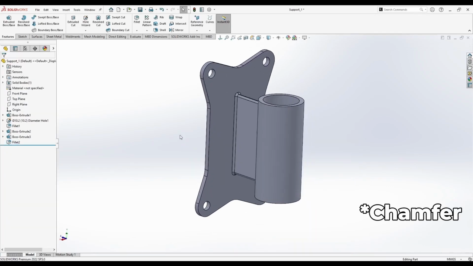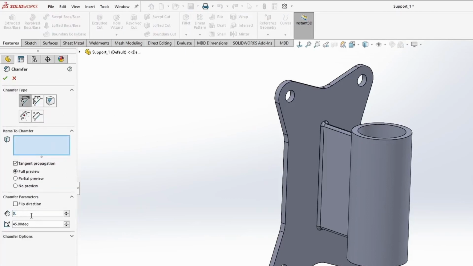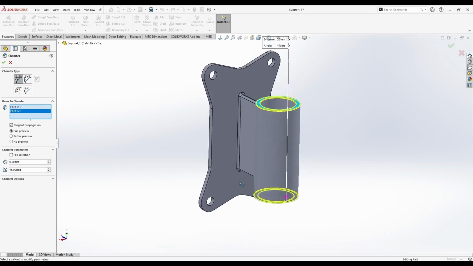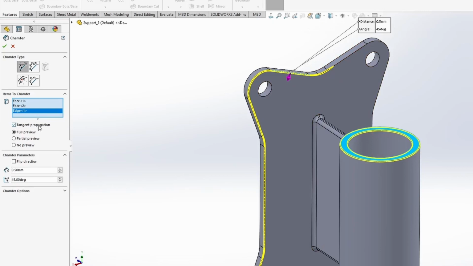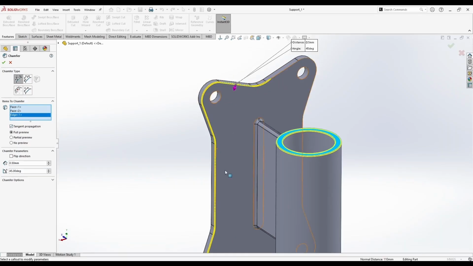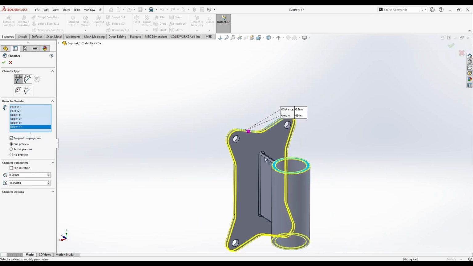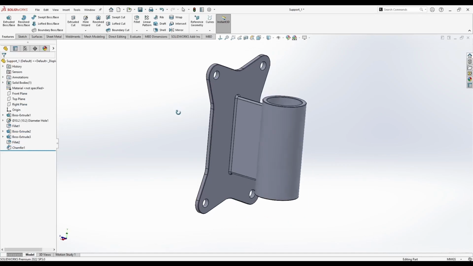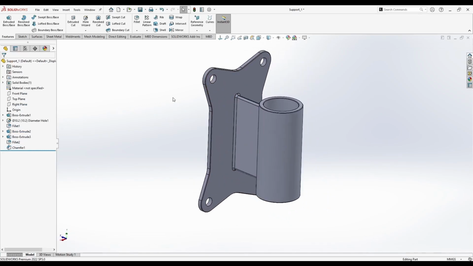The last thing we have to do is to add some chamfers under this fillet. Drop-down menu, select chamfer, and we'll put in 0.5 millimeters. Please select the surface located here, which is the bottom of the cylinder. Then, select the edges indicated in this area. As you can see, tangent propagation is checked. To clarify, this means that it propagates along all the tangent edges, so that's just like these two. And there you go. Click.